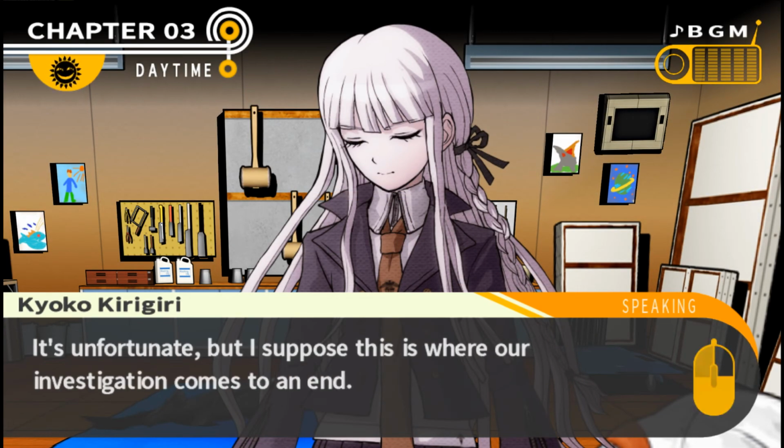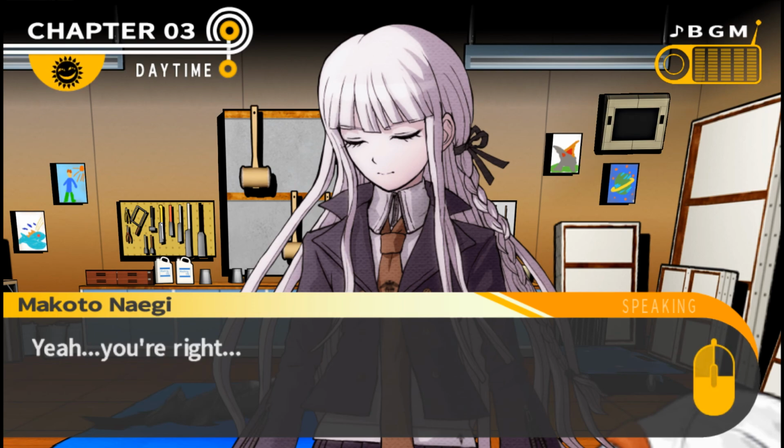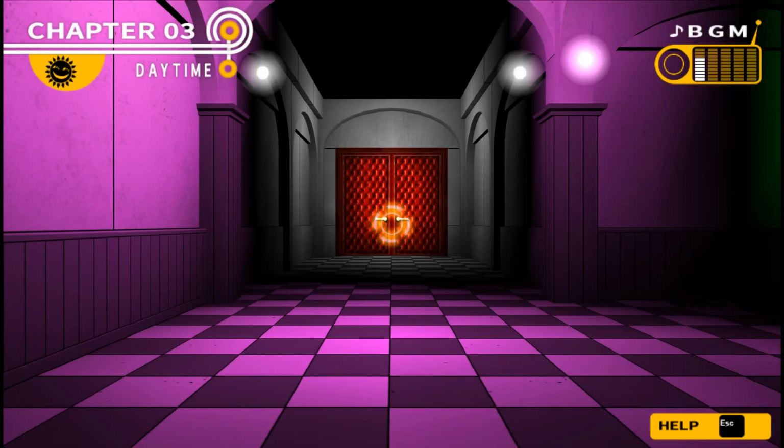It's unfortunate, but I suppose this is where our investigation comes to an end. You'll have to figure out the rest for yourself, and come to the proper conclusion. Can't you help me? Is it too much to ask? Am I the only person in this school that wants to stay alive in these class trials? I know Byakuya's a worthy opponent as well, and he's good at helping me out sometimes when it's convenient for him. But Kyoko, do you have to speak in such cryptic language? Yeah, you're right. Shall we go? Well, we'd better get going. Okay. And so once again, we advance to the class trial.